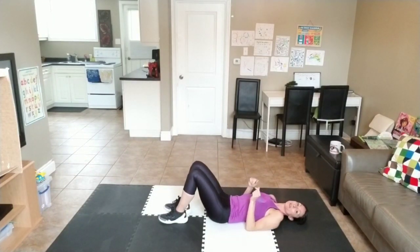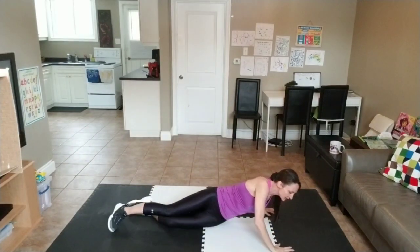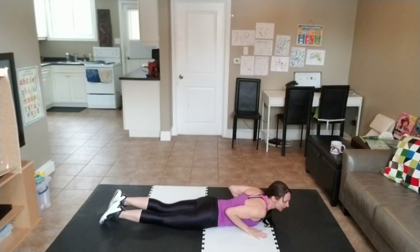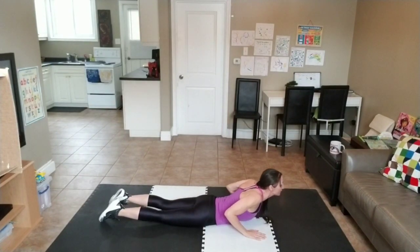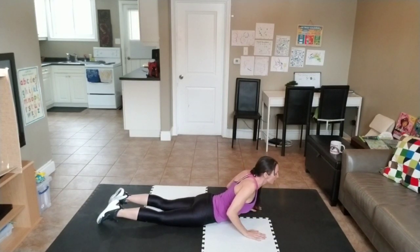Okay, I'm going to get you to roll over again. We're going to come over onto our stomachs and do a stretch for the lower back. If you're familiar with yoga, this is a modified cobra pose. Hands underneath, like you're going to do a push-up, and push your chest up off the ground. Again, not looking up. If you're not used to yoga, you don't need to look up to the ceiling. Just look straight ahead. Keeping the back of the neck long is even better.